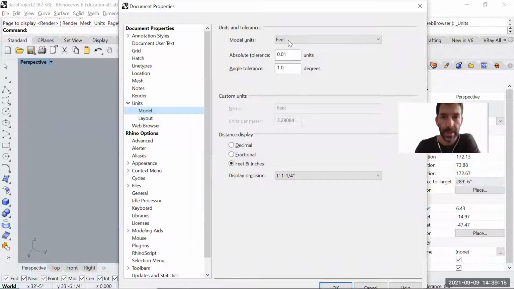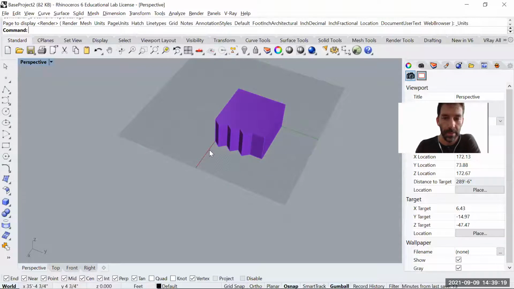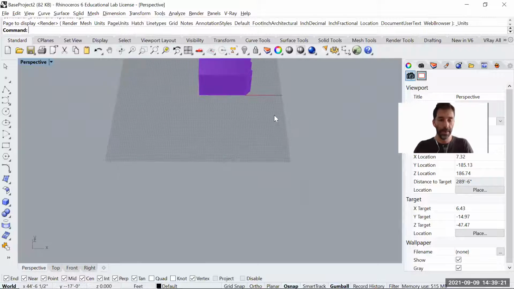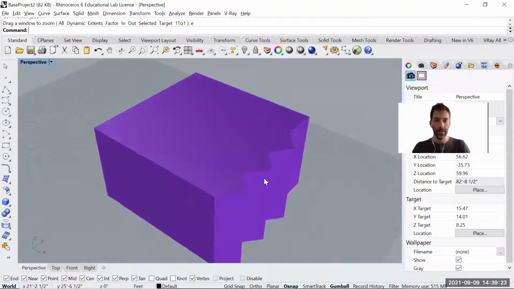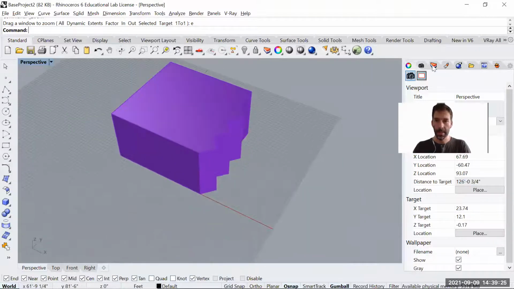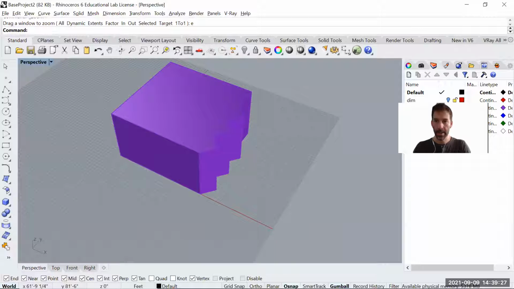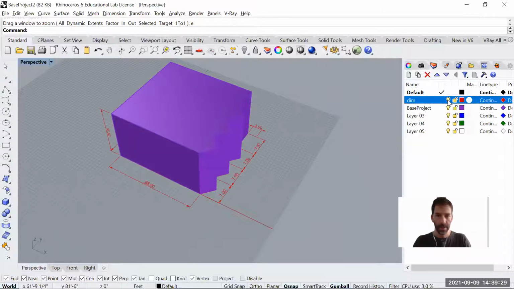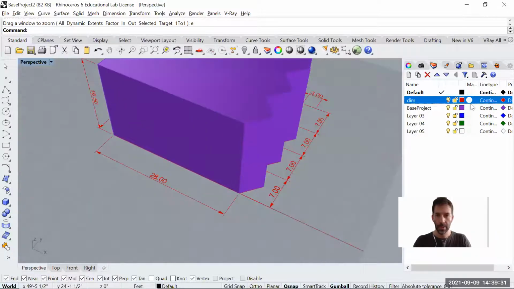It says feet and feet in inches. That's a good one. So again, this is triple check. You have done it already, but it's never bad to check again. And then the dimensions, I think I have them here. So triple check your dimensions to make sure things are good.